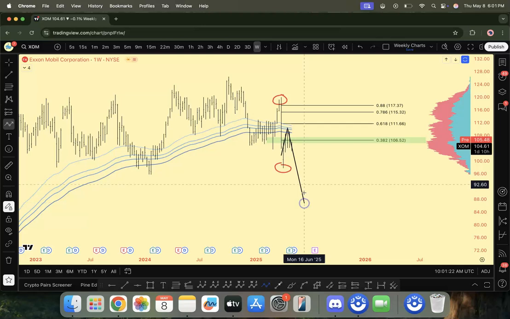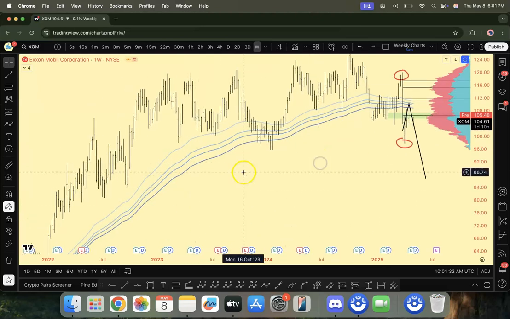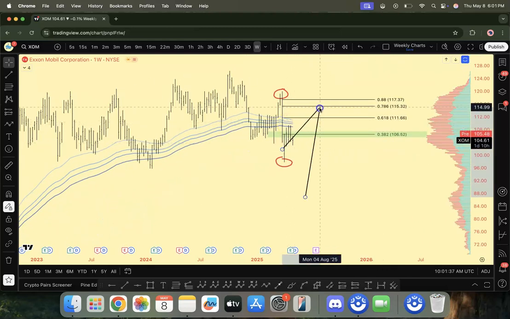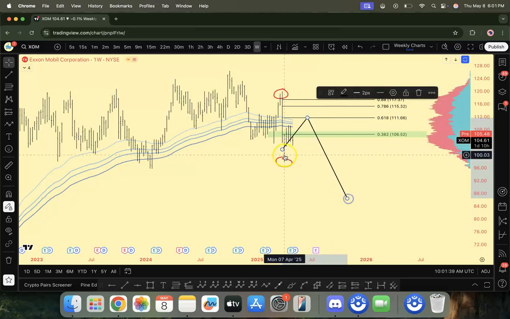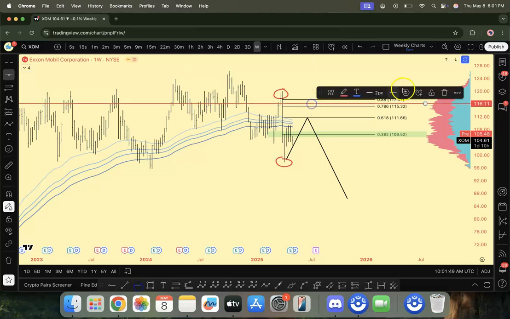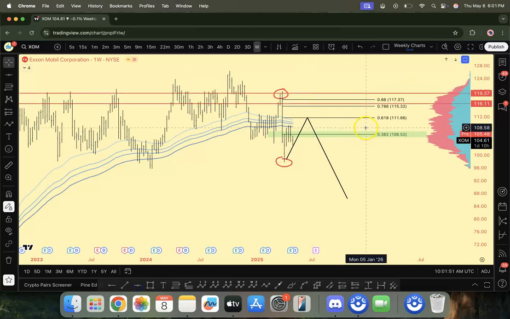So you can take a short here. So this is how you build up confluence, guys. So for shorts, you just do the opposite, swing highs down to the swing lows. For uptrends, you do swing lows to the swing highs, and you keep building that confluence. This could have easily gone up to the 618 as well. So it really depends, right? But you're using the 382s and the 618s as a gauge for your entries. You can put stop losses above the 786, above the 0.88, something like this, to get your swing trades and day trades. So that's how you use the Fibonacci retracement tool.